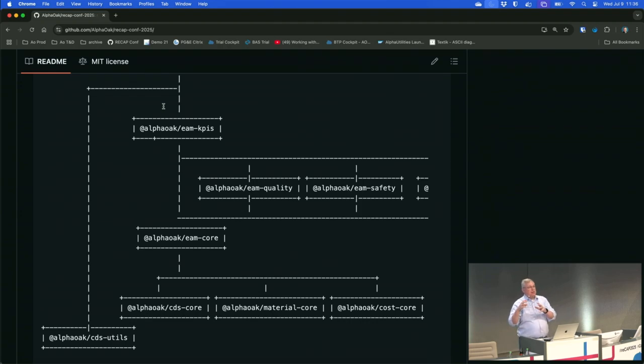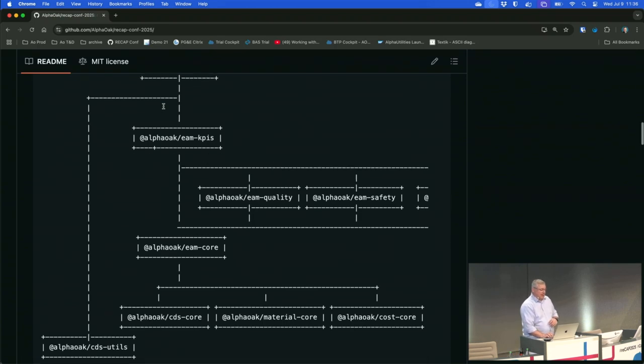So I don't have to have the big project open and work on everything else. And they're versioned independently, so I can decide when I want to pull the new versions in. So you get all the benefits of classic NPM packaging. What you see here is that the EM core package is my central piece that I will always use. For every app that I'm writing, EM core is my go-to starting point because it has the basic data model of all the 16 tables that I always need. I never have to go back to the drawing board and copy and paste that into yet another project. That's my central thing.